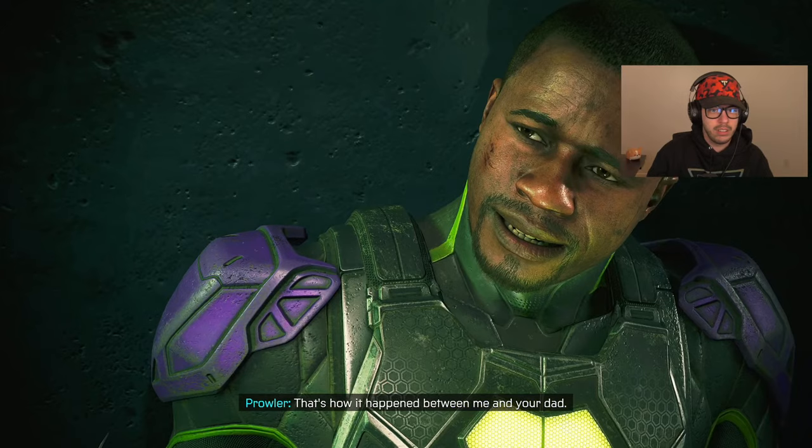Falcon punch! Falcon punch! It didn't do anything. Ah, shoot. Well, I used the wrong ability on this guy. This guy's stuck on the car. He's being really weird. Can I not hit him? Oh, there we go.